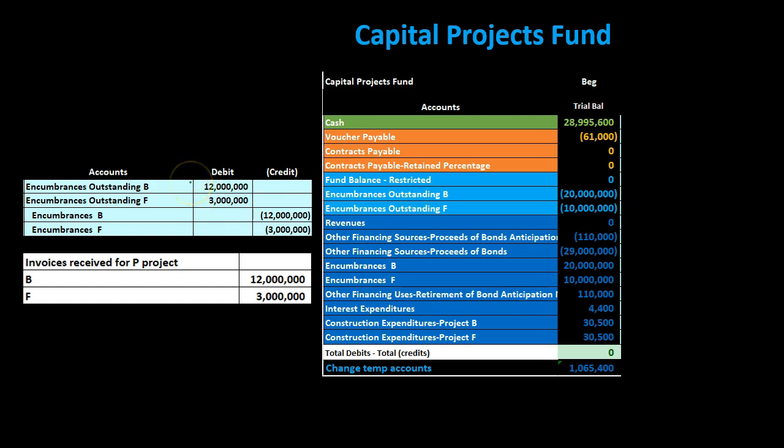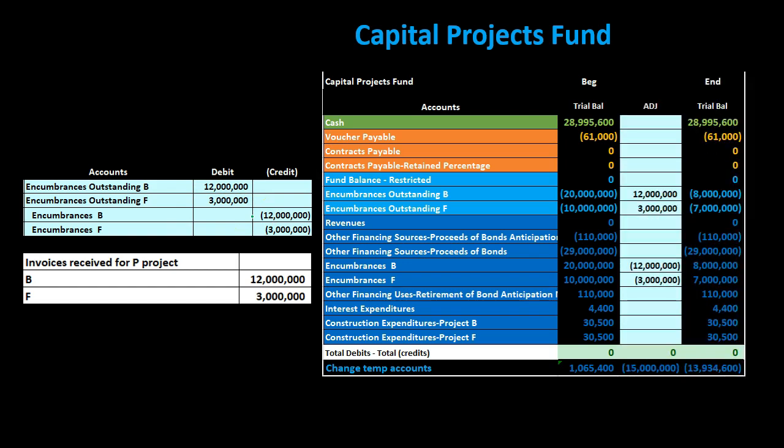We're going to debit them then to reverse it, because remember, these are just the holding accounts that we put on the books to hold basically an expense type of account before we can actually record the actual expense or expenditure in the modified accrual. Now we can record the actual expenditure, which is going to be the construction expenditures. But before we do so, we have to remove what I would call the clearing account, which is going to be the encumbrances account. So we're going to reverse these amounts. We've got to reverse or debit the encumbrances outstanding for B and F projects, credit encumbrances for B and F projects, reversing that portion of them.